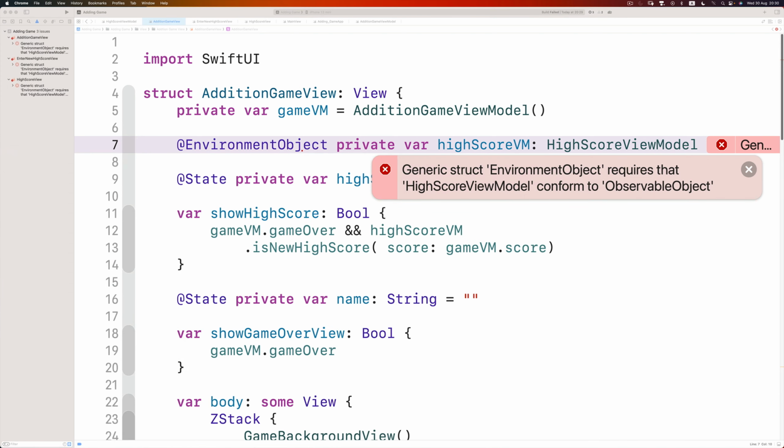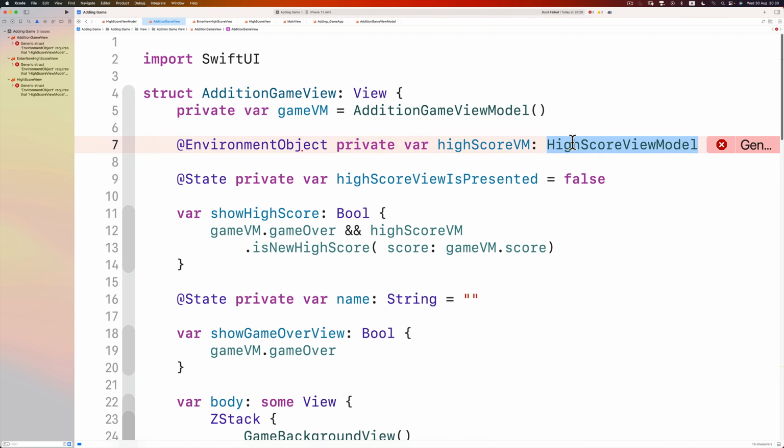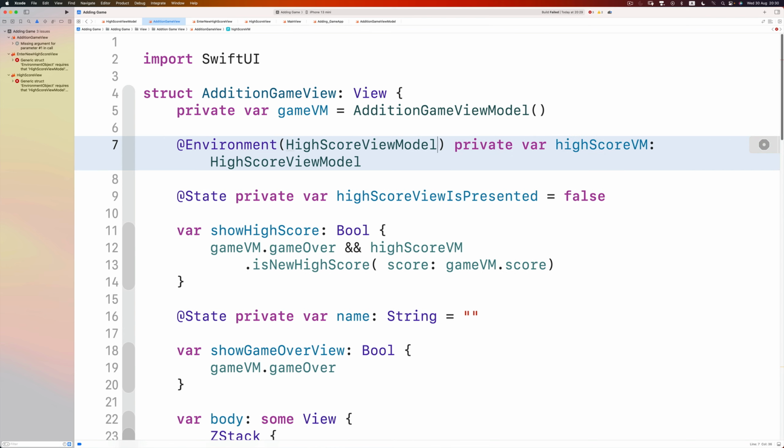So let's take care of that. Now we get rid of the environment object and replace it with environment, the actual type. So we need .self actually, and that should be good.